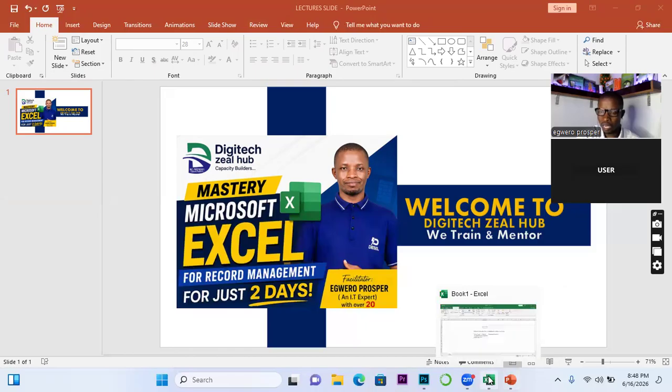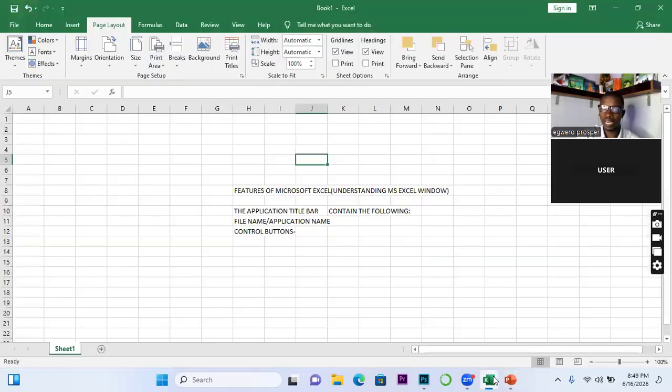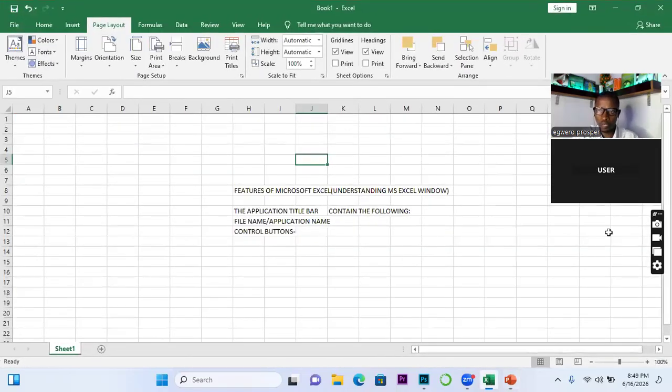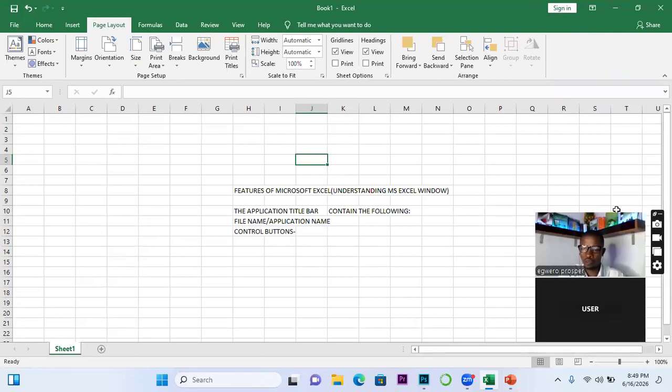Now, if I want to resume the Microsoft Excel window that we just minimized, all I need to do is tap on it and then it will come back. So that is the work of this very button, for minimizing the application. And when you click on it on the taskbar, the program comes up again. I hope that is clear. I hope you are following.